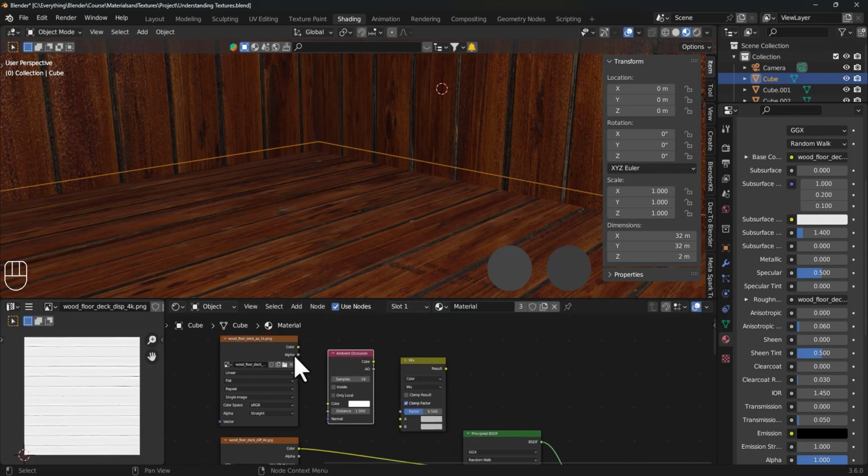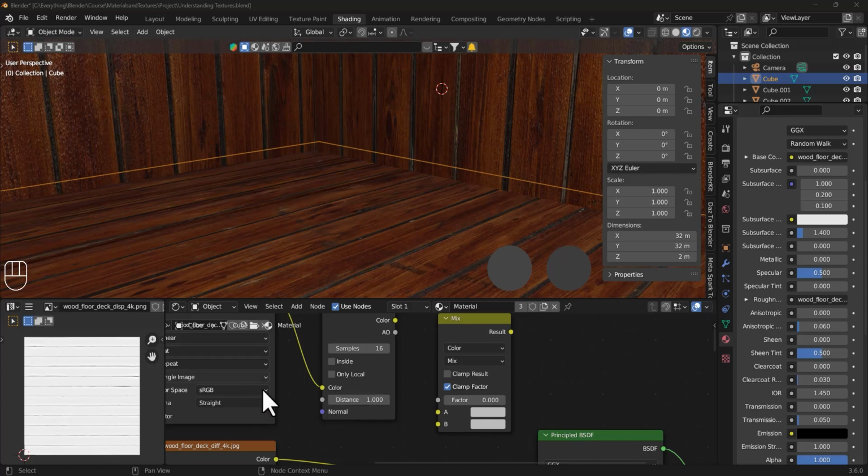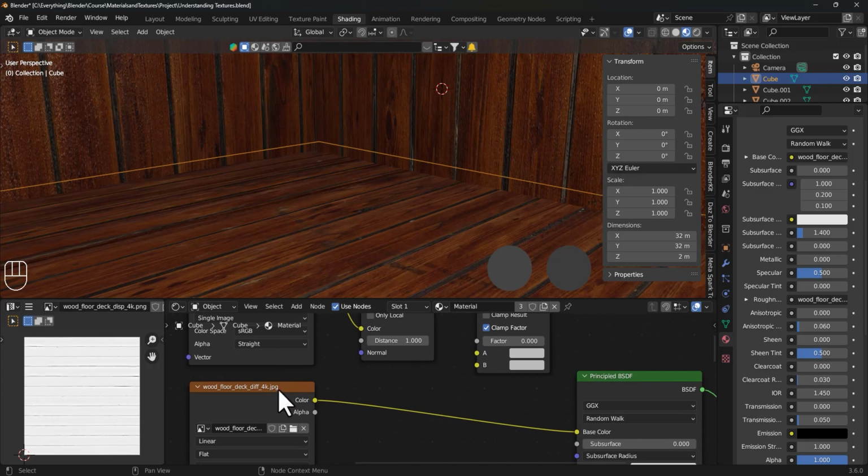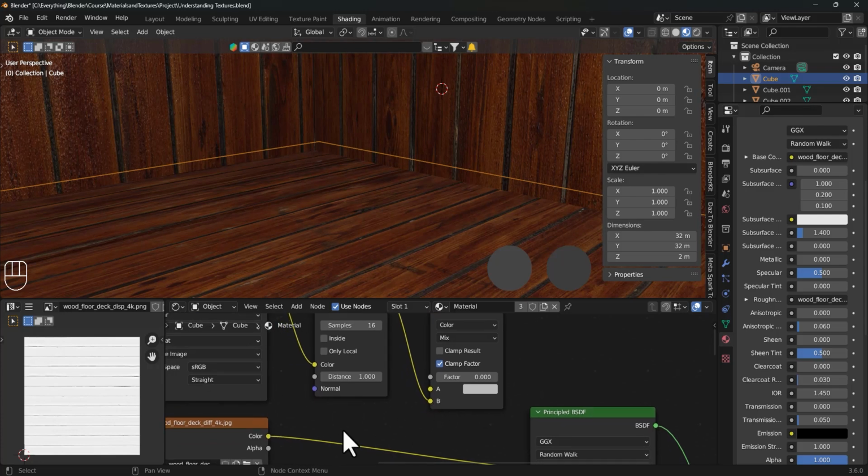Awesome. So just like we've been doing before, we have the ambient occlusion color socket. I'm just going to click on this and drag it to the color socket of the ambient occlusion node. The next thing is I want to connect the ambient occlusion setup to the mix color node, as well as the base color setup to the mix color node. Now, the order of arrangement can be done either way, but I usually like to connect the ambient occlusion to the B socket. I'll tell you why shortly, and the base color node over here to the A socket.